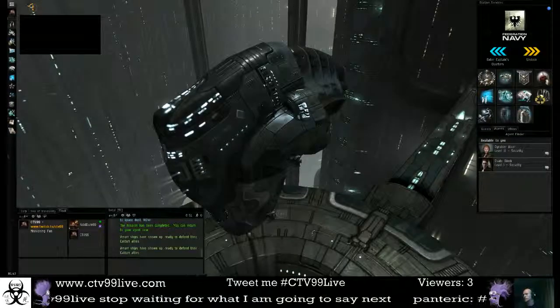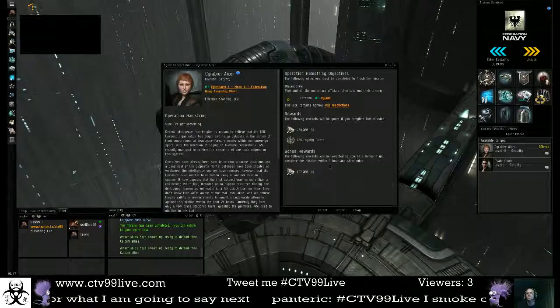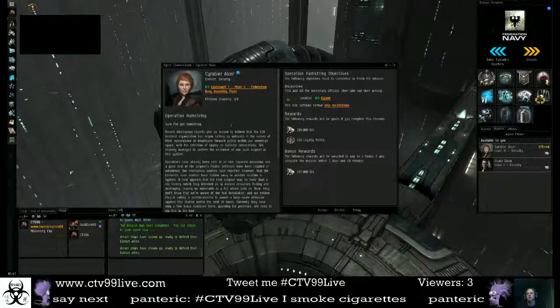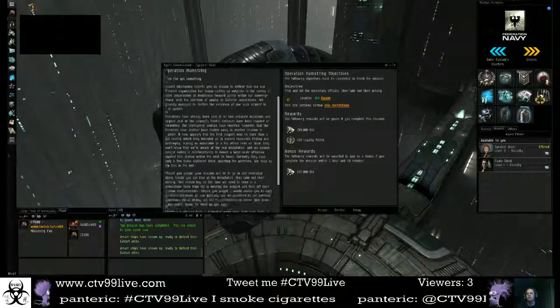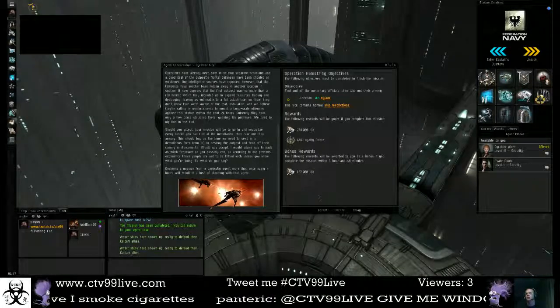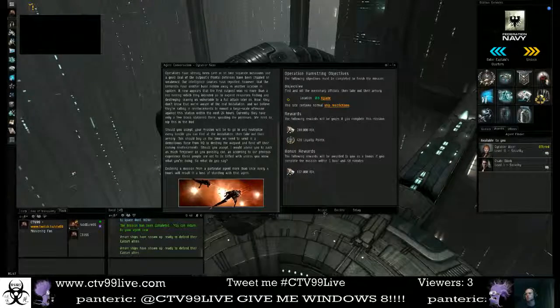Since there aren't very many, this does not take very long, so we'll go ahead and see what we got for the next one. Well, the next one is Operation Hamstring. Some UDI terrorists from... looks like a really long description. Not going to bother to read it all. It's pretty much go kill a bunch of mercenaries and kill their armory, so this ought to be fairly easy.